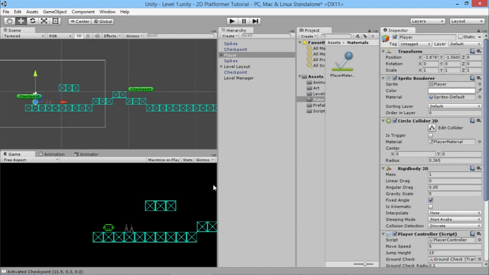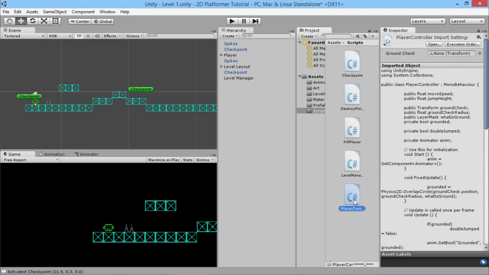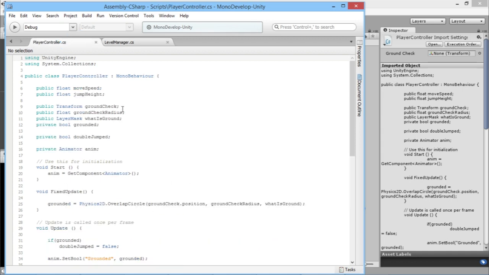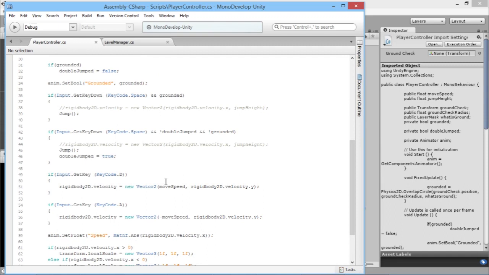So we have to make it so that the character will stop moving when you're not holding a key down. To fix that little issue, we're going to go to our PlayerController script. We'll open that up here in MonoDevelop. Yes, I already have it open here. Okay, so it's going to be nice and simple. It's very easy. It's going to involve us just changing this little bit of code here.